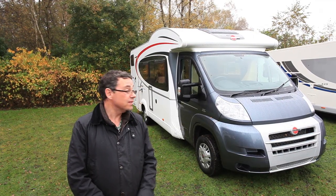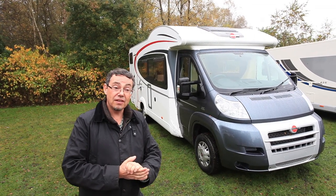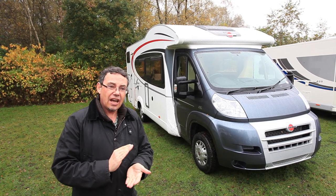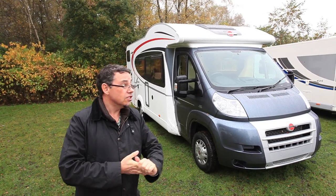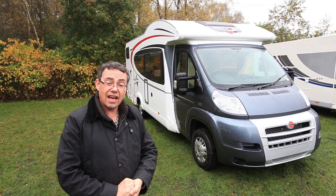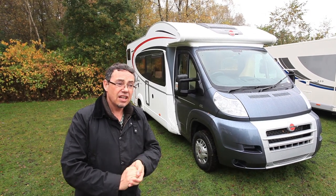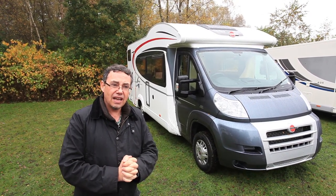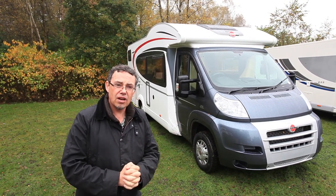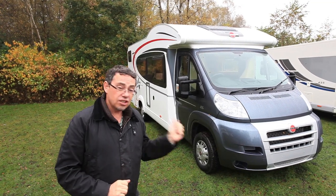If you want a motorhome for family use, this is it, the Burstner Ixeo Time 745, a new model for 2013 in the Ixeo Time range, the entry level of Burstner's low profiles with drop down beds. Here it's got the optional grey cab, which goes rather nicely with the quite flamboyant Burstner graphics. And inside it's got a new bunk bed layout in a model that's over 7 metres long, so quite a big low profile vehicle. Inside there's plenty of space for family camping, and I'll show you that now.